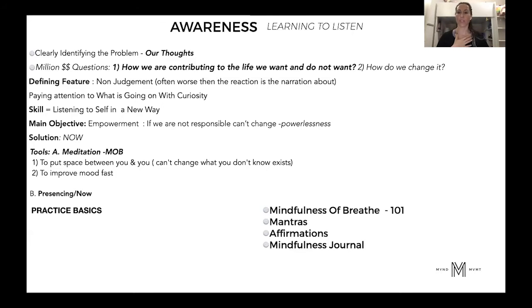So we use mindfulness first and foremost to put space between me and me so that I can begin to hear my inner dialogue. Now, once I start to hear myself, I can say, oh my God, I've been doing this thing I didn't know I was doing. And that's why I'm not getting the results that I want. And I want to be very clear. Remember, the definition of mindfulness involves not being judgmental. So what we're really saying, we're being intentional. We're giving our attention to the here and now. We're doing it on purpose. We're doing it in the here and now, and we're doing it non-judgmentally.